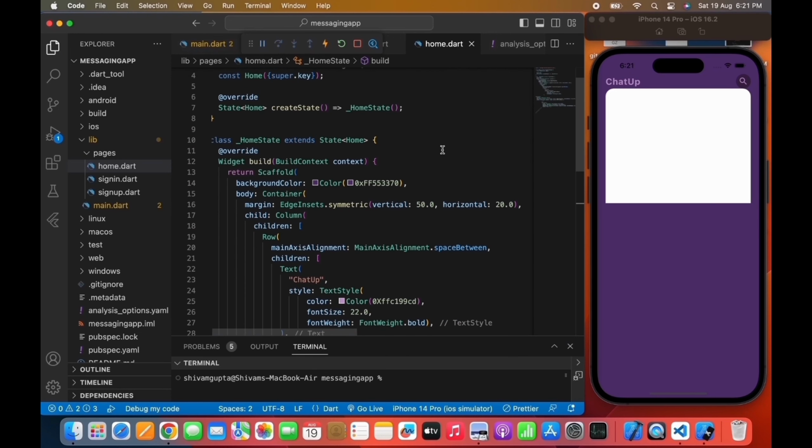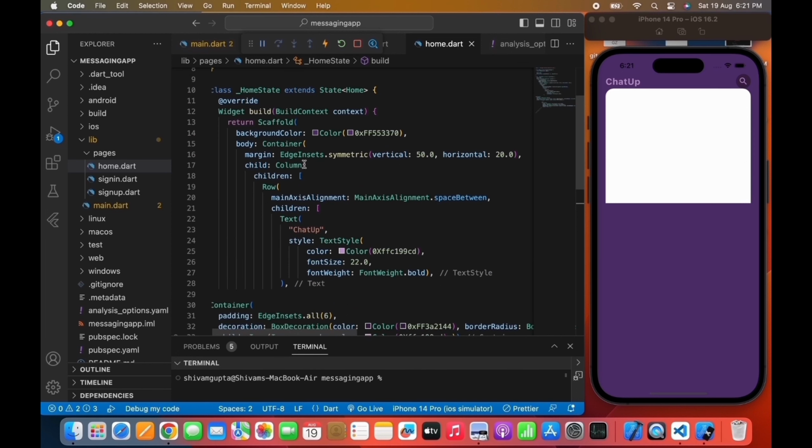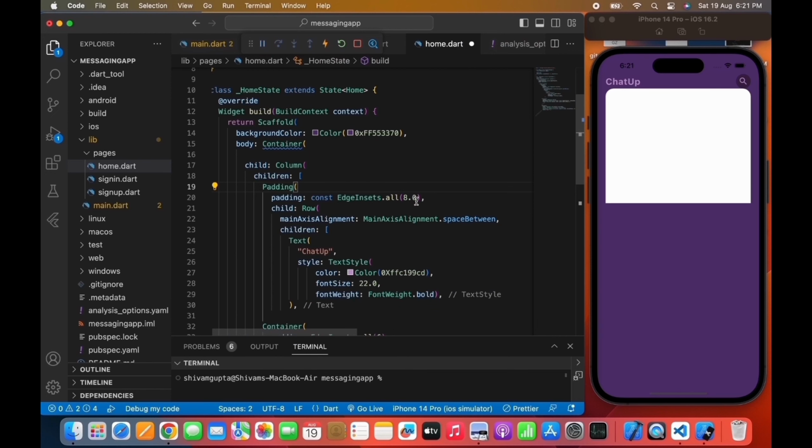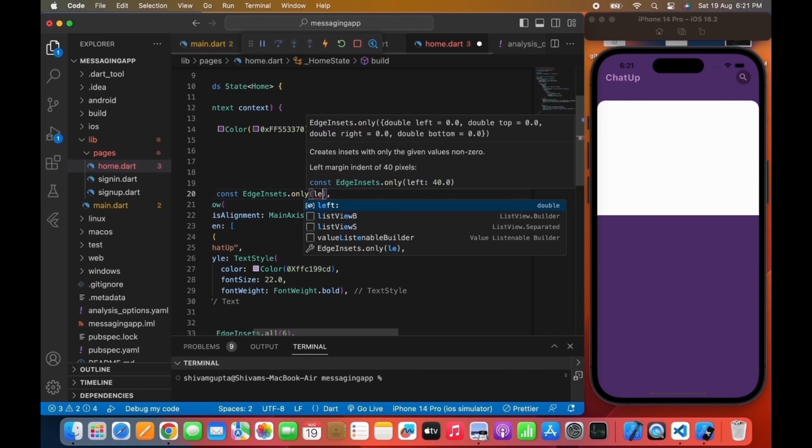Now I will remove the margin here because I want this container to cover the whole width of the screen. So I will go to the container and remove the margin from here. Now I'll wrap the Row with a Padding widget and use EdgeInsets.only left 20.0 and right 20.0 and top 40.0.